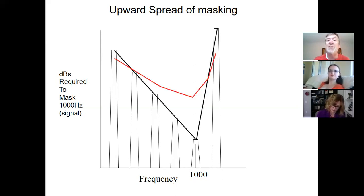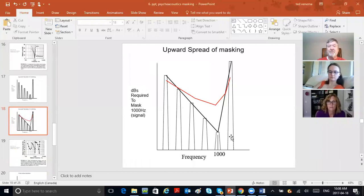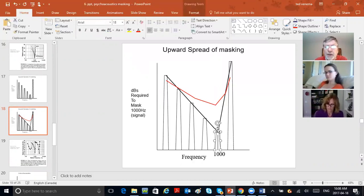Now, what happens with sensorineural loss? Now, you don't have this picture, but you can draw it on your previous one. Normal hearing, the black backward check mark. All I'm doing is tracing the boxes. Sensorineural loss is the red. Okay, first of all, he can't hear as well. So if he's trying to hear the 1,000 hertz tone, maybe if I was to draw this line here so it was larger, why don't I just make it taller?